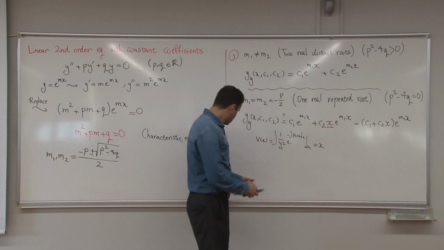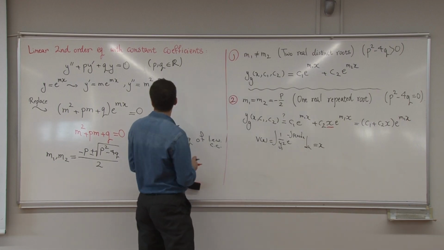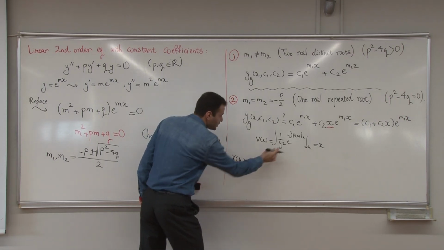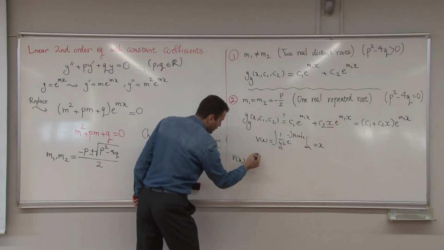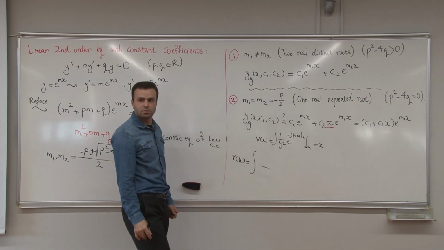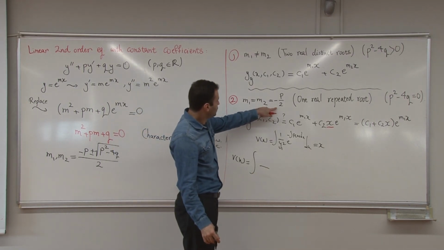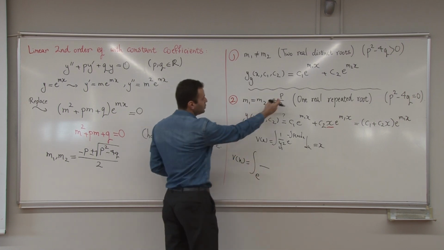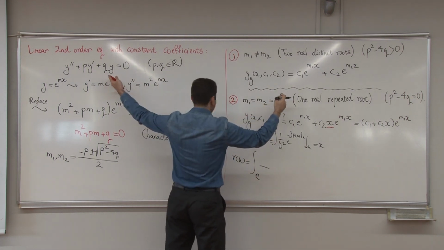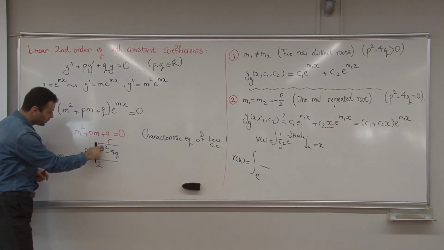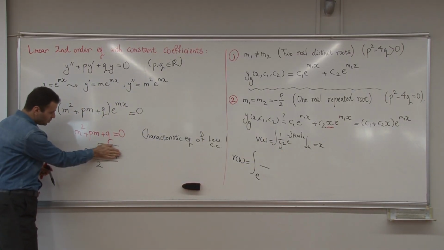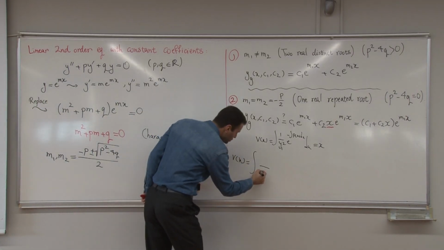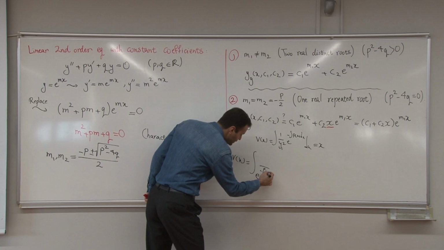Here, this is actually the plastics thing, but let's do it. What is my Vx? This formula, right? What is my first solution? e to the power of m1x. Yes. Instead of that m1x, I know the value of m1, right? Based on this equation, if p to the power of 2 minus 4q is equal to 0, then m1 and m2 are minus p divided by 2. I know the values. So it is e to the power of minus p divided by 2x.